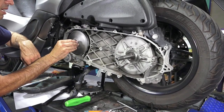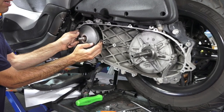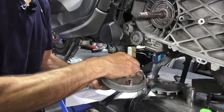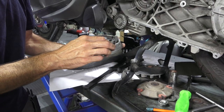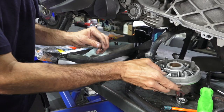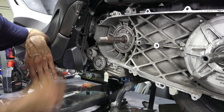Next you've got the variator. This pin pulls right out and comes out of a centered bronze bushing. There's a lot of residue on this pin — we'll clean that up. Then the variator's removable dry pulley — sometimes called the movable dry pulley — pulls right off. The rollers are just as old as the belt; they were replaced at the same time. They look okay, but I'm going to replace them because they're certainly not going to last another 12,000 miles. Looks good under here — there's no oil leakage from the main seal.